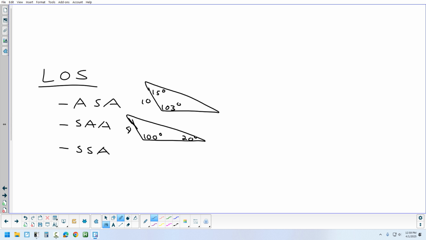Side angle. The third one, side angle, you got to be careful with that one. Because when we solve it, what's the most number of answers you could get? We didn't have it, but I told you you could. Two. You could get 2. That's the most. Or you could get, what are the other two cases? Just one or none. Okay, so we looked at the case where you can get one solution. Now we're going to look at the case where you get the 2 solution and the no solution.